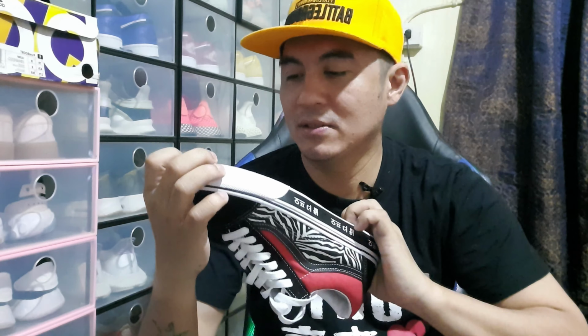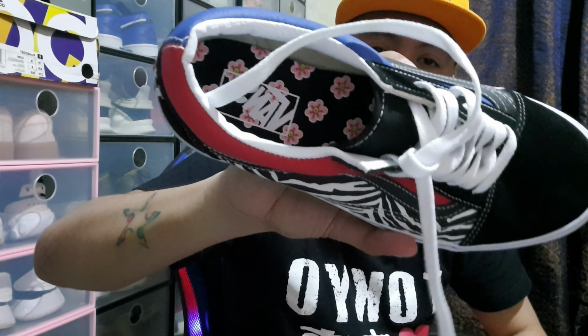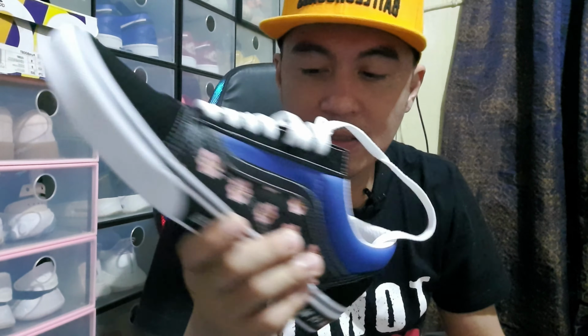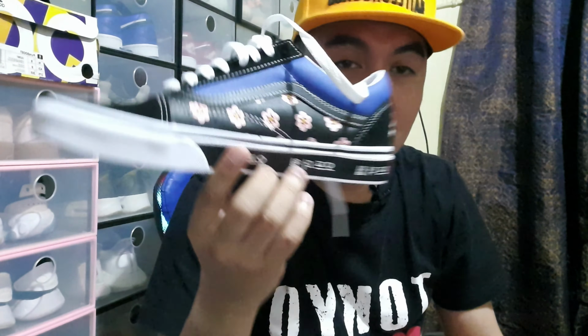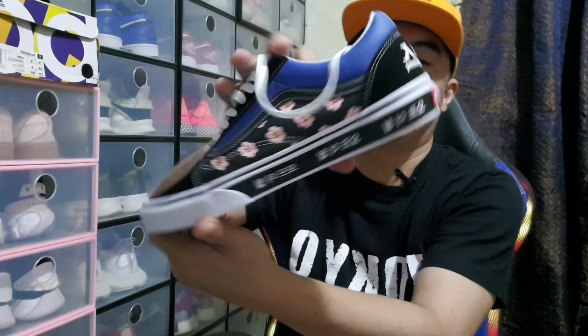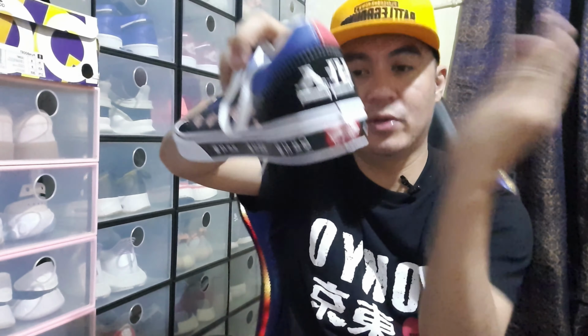So the midsole, ito yung sinasabi nilang the waffle midsole. Yes, so ito yung classic na ginawang molding yung waffle maker. Kaya lumabas ang ganito. Nice one! So insole, ayan, makita niyo yung hibiscus flower. Hindi siya detachable and hindi nga talaga. So this is one, hindi pa siya cushion foam or yung soft cushion ng Vans. And ayun. So yung midsole pala, ayan yung font. I don't know kung ano yung meaning yan, so just research something about this. And of course the Vans logo nasa connecting sa likod. No extra lace, it's just this one.